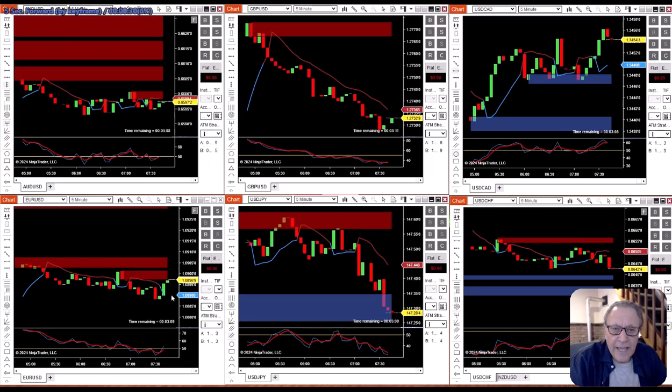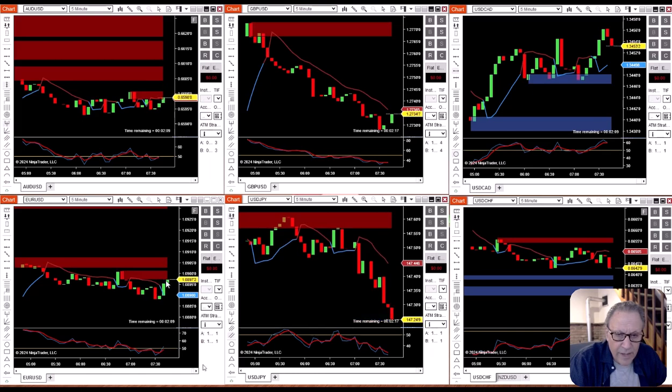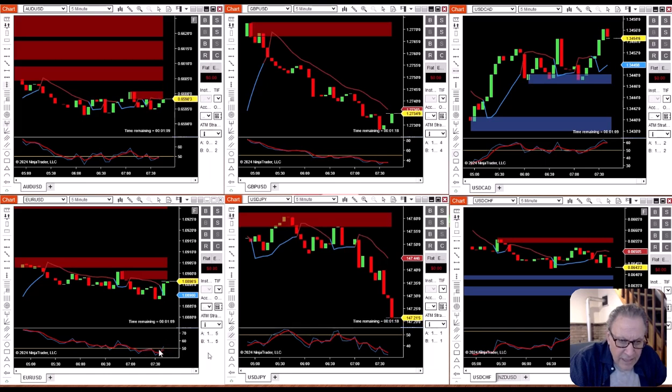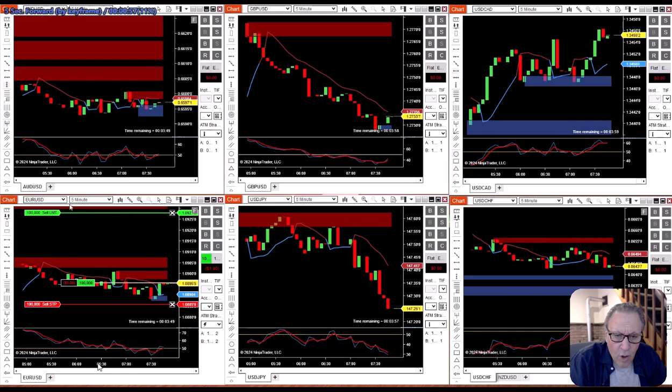So coming up to the 8 a.m. hour, we're looking for a close right above here. We're pretty close to the edge there, but we might go ahead and take that long trade right there because we had a nice close, because we've got this RSI pushing up, and we think we might be able to break through those two zones. So we'll go ahead and go long, keep our stop right on the other side of this zone right here.